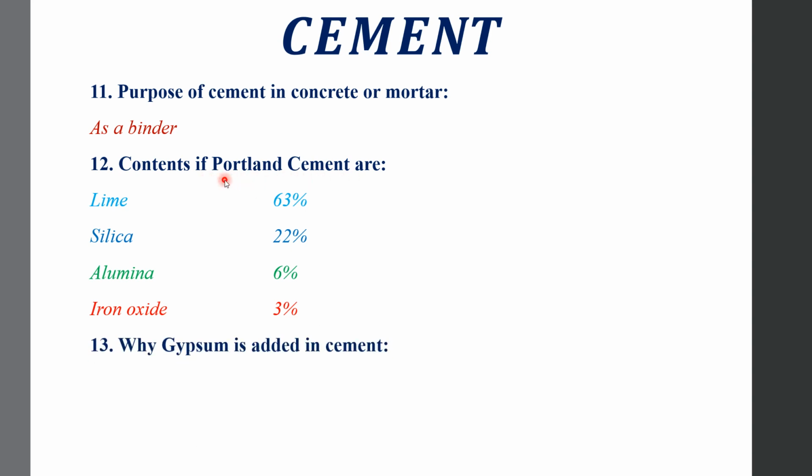The 13th property of cement is the addition of gypsum. Why do we add gypsum in cement? This is added to increase the initial setting time of cement. If this is not added, the initial setting time of cement will not be attained as 30 minutes, which is the minimum requirement. We add gypsum to increase the initial setting time of cement so that we can use cement for intended purposes in civil engineering construction. So 30 minutes is the minimum required initial setting time for cement. This IST means initial setting time.